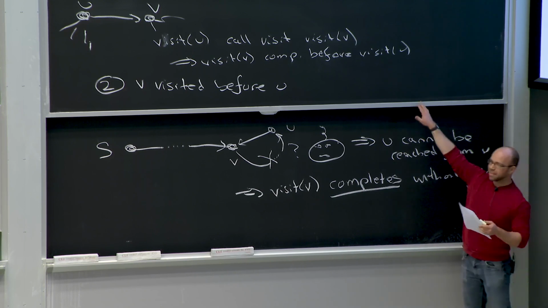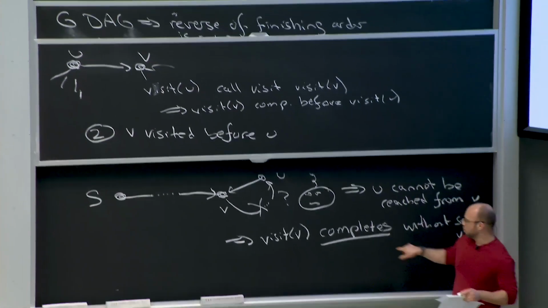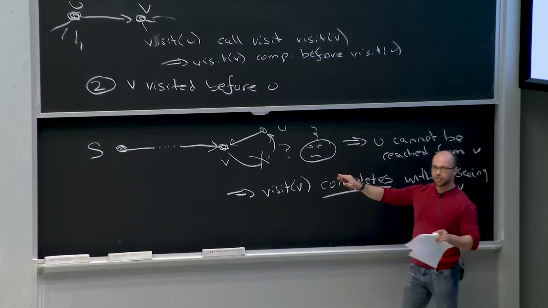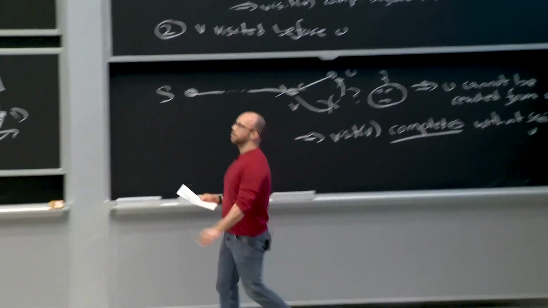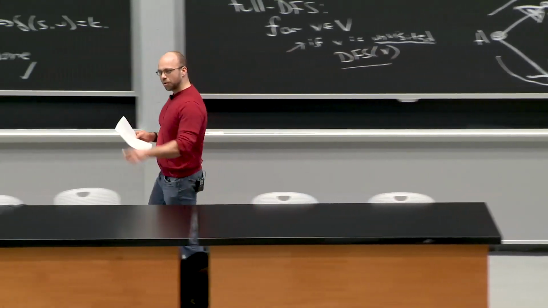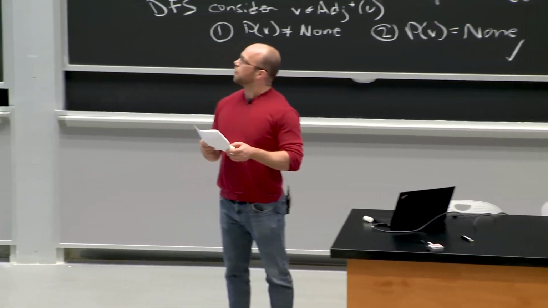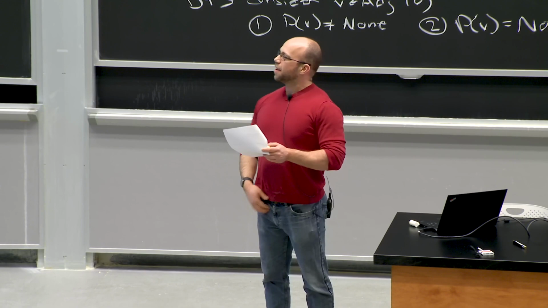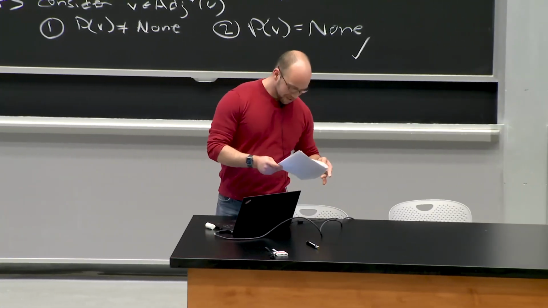Well, that's exactly the same thing that we showed in our first case, right? So by the same reasoning, what does that mean? In our reverse finishing order, the ordering from U to V is preserved. Okay, so that completes our proof here. The reverse finishing order gives me a topological order, which is kind of nice. And so this is a nice convenient way of taking all of the nodes in a directed acyclic graph and ordering them in a way that respects the topology or the connectivity of that graph.